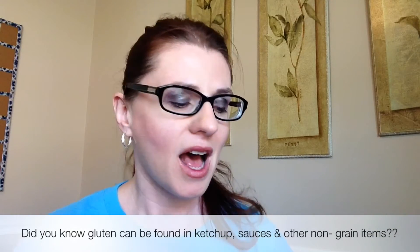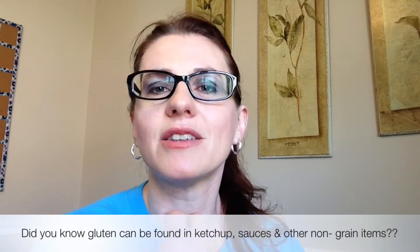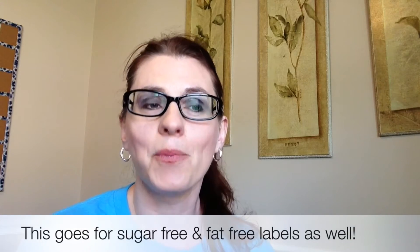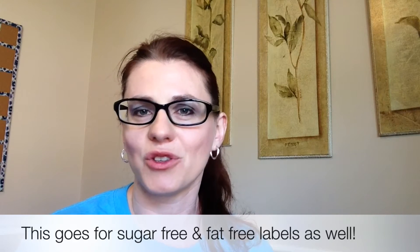And we're back from Target. I hope you learned something, and that is: the influx of gluten has a lot to do with how we become very dependent on processed foods, and gluten can be found in many processed foods. Gluten-free does not necessarily mean healthy or good for you, as you can see from what we saw at Target. Crap food is crap food, no matter what label you slap on it. It's become kind of like the trendy thing, what used to be sugar-free or fat-free. A good rule of thumb: any time you see a label on a food that says gluten-free, it's probably a good sign you should stay away from it.